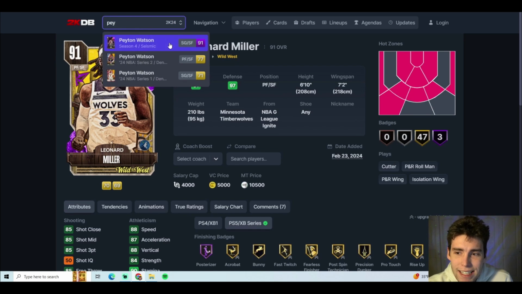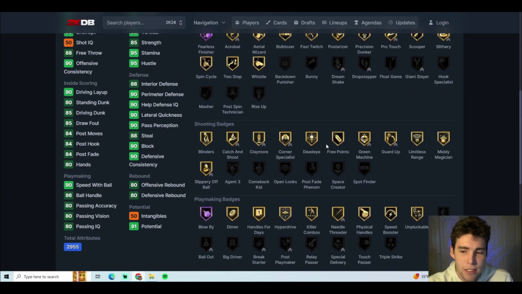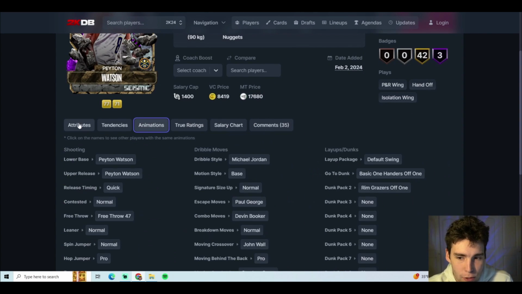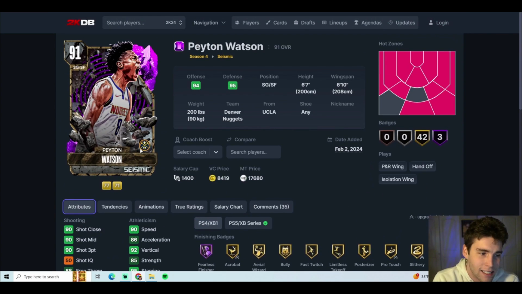Next up, guys, 20,000 MT. Starting off with Amethyst Peyton Watson. If you know anything about my YouTube channel and my No Money Spent Squad series, you know I love Peyton Watson. Defends at a high level, knocks down shots with the release on quick, MJ dribble style, dunks the ball really well, and for me, just think overall as a card, Peyton Watson is really solid. 17,000 MT, yes, more expensive than a guy like Leonard Miller, but for Peyton Watson, I think he is well worth that 17,000 MT.